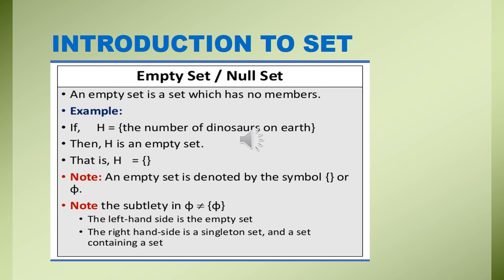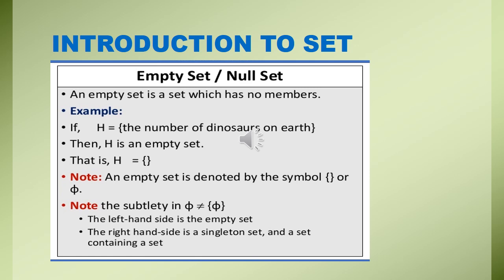Clear? Or you can say polar bears living in the Sahara desert. How is it possible that polar bears lived in the Sahara desert? So what is its answer? How many members are there in this set? Nothing. So you can use the empty curly brackets or phi. Clear? And always remember, some students place this phi within curly brackets. No. If you place phi within curly brackets, it shows that there is one element whose name is phi. So always remember, you just use empty brackets or phi.